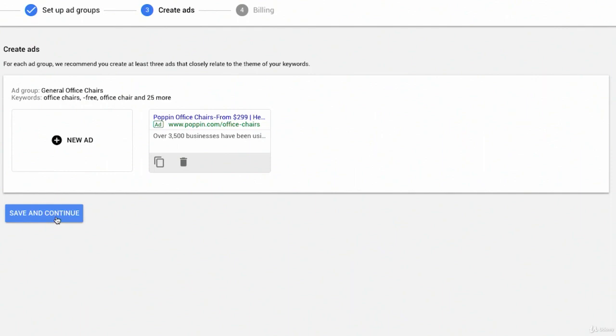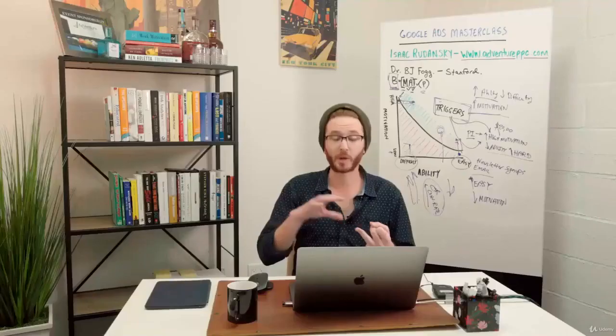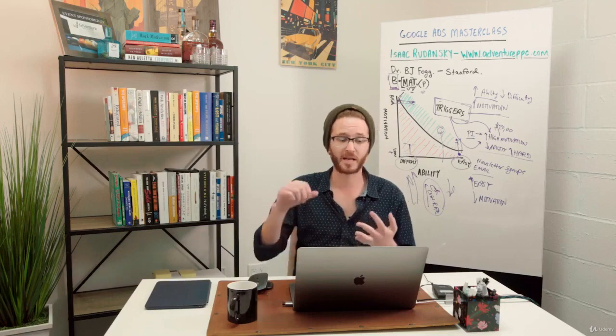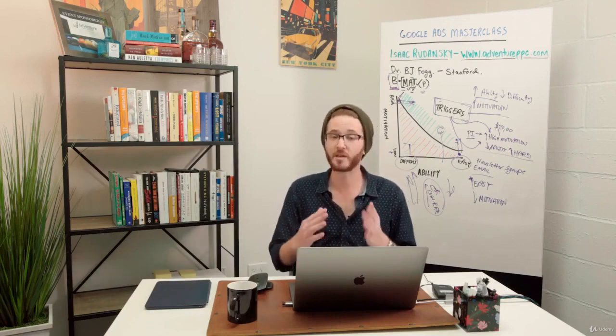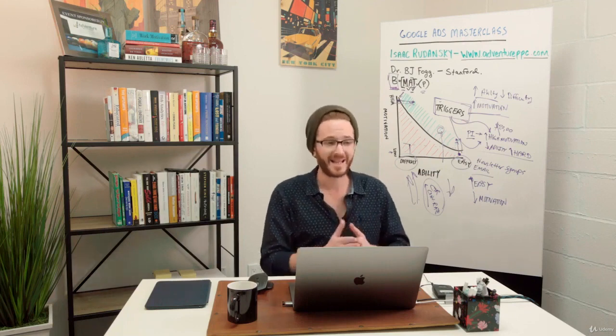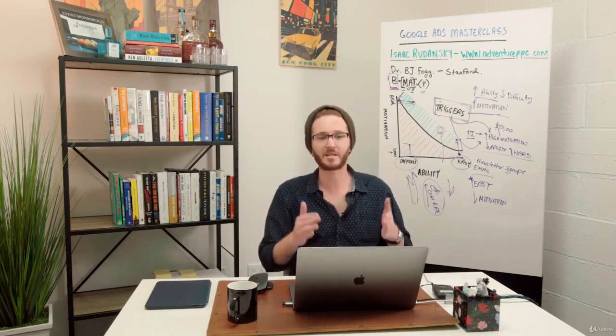So now you really have a lot of good information about effective ad writing. You understand some psychological principles. You understand the BJ5 behavioral model. You understand the anatomy of expanded text ads. You understand character limits. You understand compliance issues, and you understand a lot of best practices. I think you're now in a really good position to write ads as good as anybody else. It just takes some time.